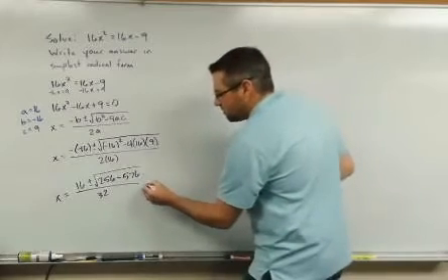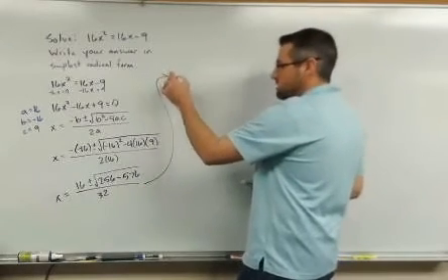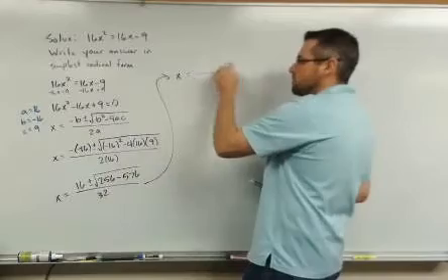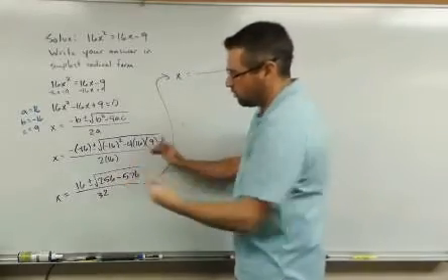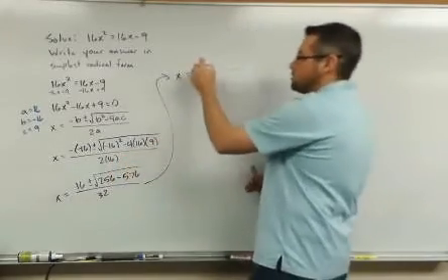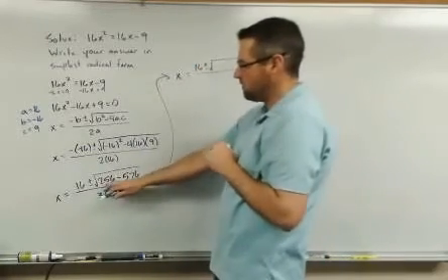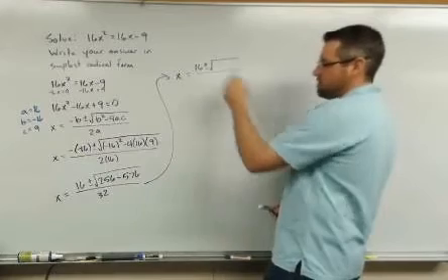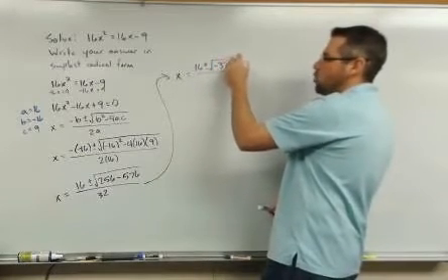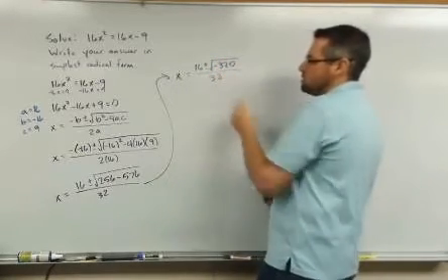Now let's just keep simplifying this. So this is going to be x equals. Now we're going to simplify what's inside the radical. We're going to group the radical terms. So we have 16 plus or minus the square root of 256 minus 576 is going to be negative 320, and that's all over 32.